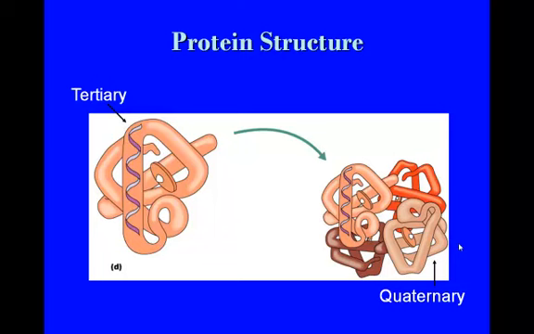An example of a quaternary or a very complex protein in your body would be hemoglobin. Hemoglobin is found in every single red blood cell, and it carries oxygen for us. All the oxygen in our body is carried by hemoglobin. Well, most of it at least. And this is such an important molecule in our body.